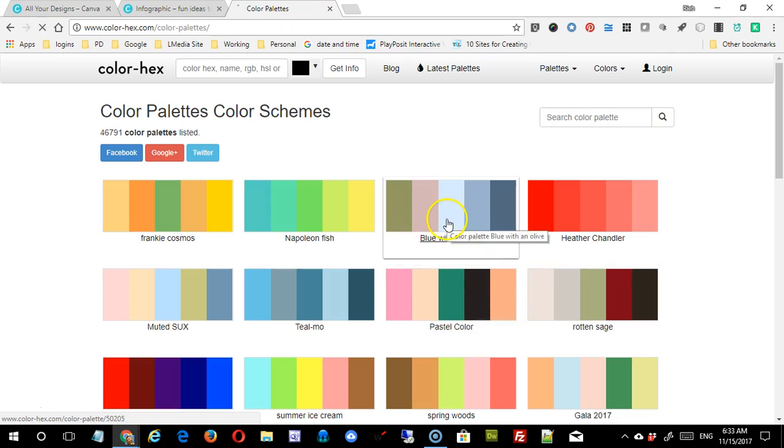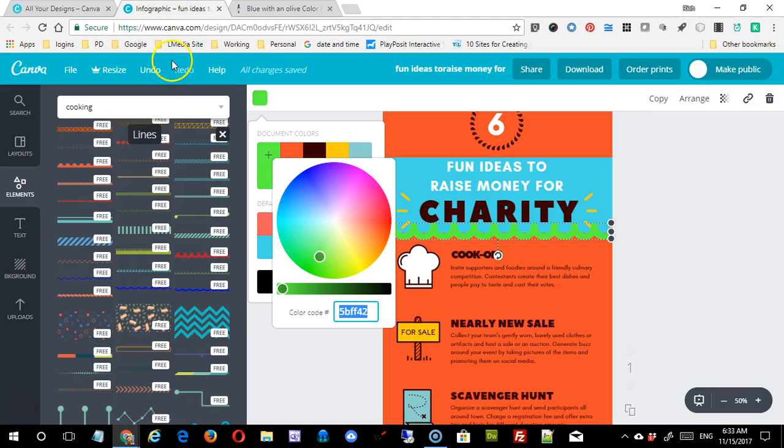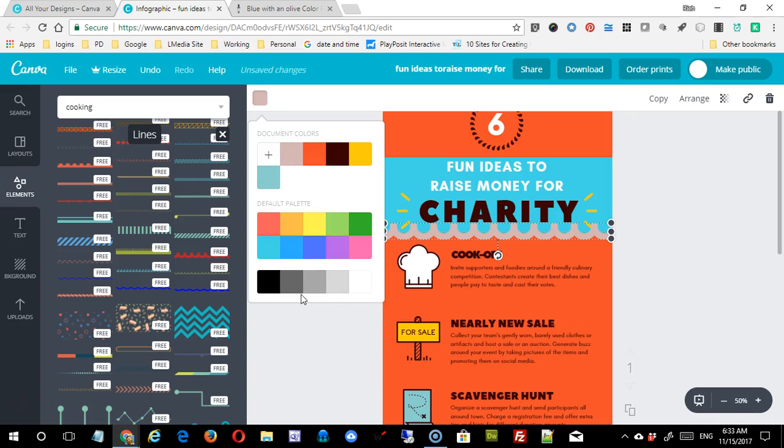Once you find these, what you want to do is click on the palette and look. There's your hexadecimal number right there. So you can copy those and bring them back. Let me just start with this particular color. Notice it over here. I'm going to copy that, and I'm just going to paste it in there, and that's going to find me that color on the wheel, and then there it is.